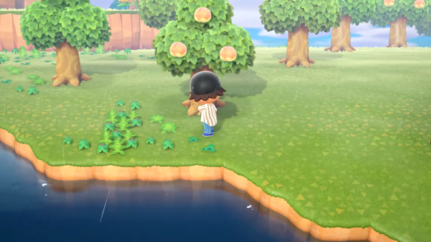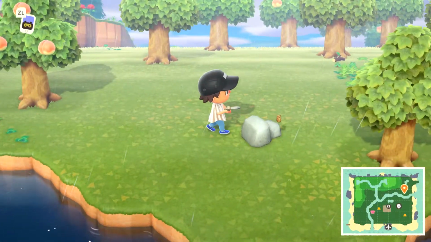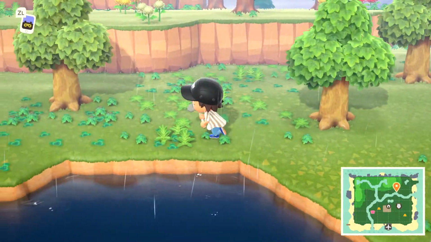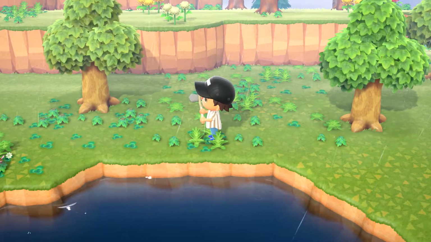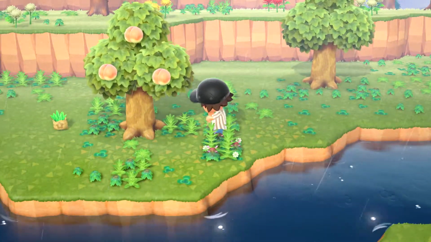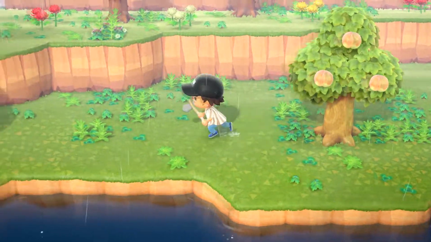Nope, wrong thing. Did I already hit this rock? I did indeed hit that rock. There was a snail there, too. I don't need the snail. Wrong button. I know I got the Nook Miles. I know. I'm gonna check them out right now. Just give me a minute. Okay, let me get that.